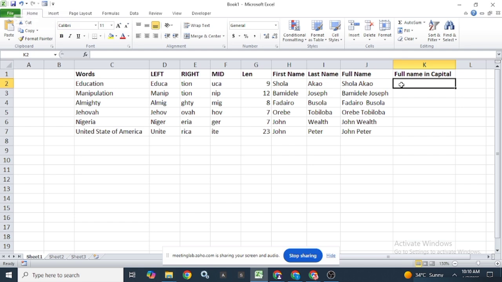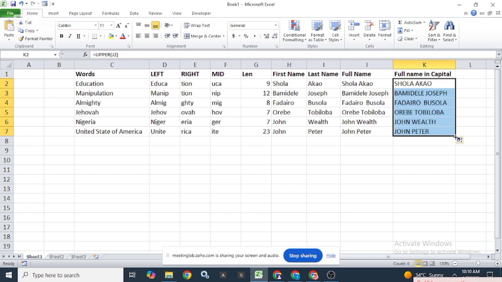So that means I'll just say equals upper. So I'll pick it and I'll pick the text. And I'll close it. Can you see that it has done it all in capital letter? What if I want to do it all in small letter?